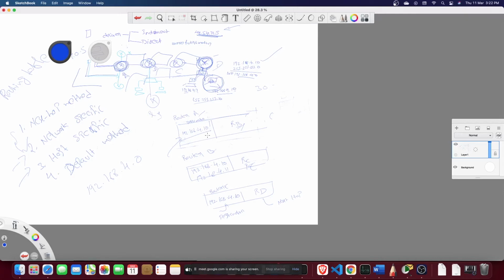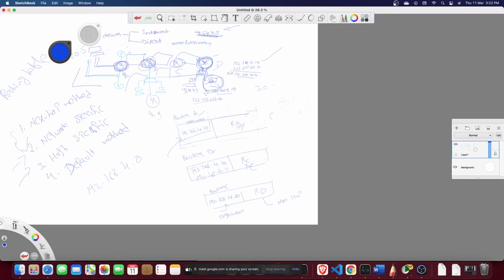So what is another method? The default method. What is the default method? Let's say I got some packet delivered to this router, but it scanned all of its routing table entries and didn't find any matching destination. In such a case, the default route is the last resort, where the packet is sent to the default route. Let me explain the default method with one example.